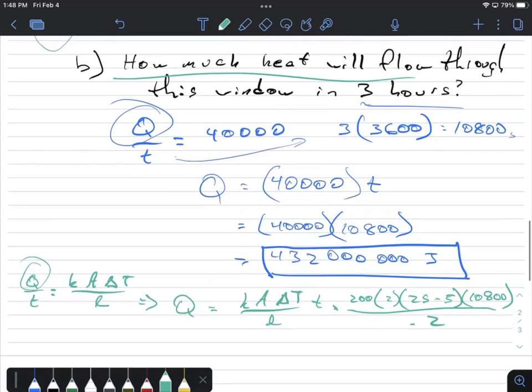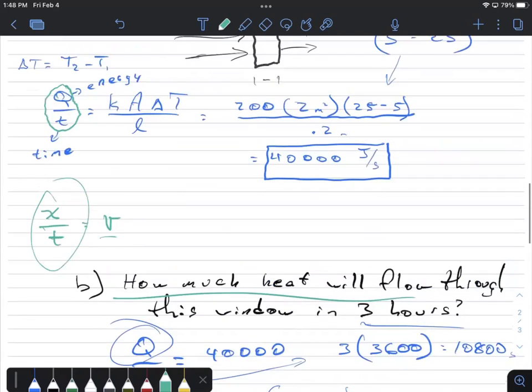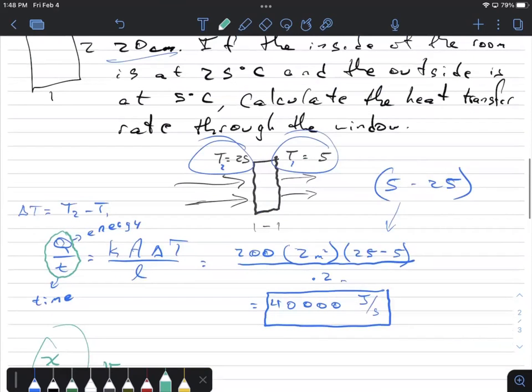However, in this particular example, the very first thing I asked about was the heat transfer rate. And when you see heat transfer rate, in your mind it's Q over T as a quantity. It could be that I want the energy, in which case you solve for Q and move the T over to the other side. Or I may be asking, what's the temperature on the other side of the window if certain conditions are true? Then you're solving for one of the temperatures, and so on.